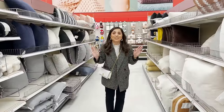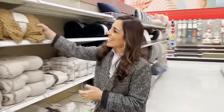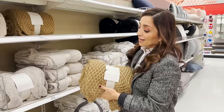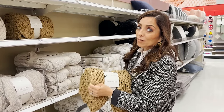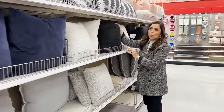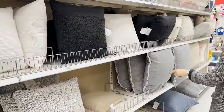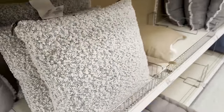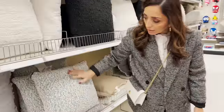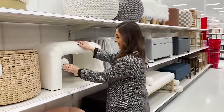This is the danger zone. Pillows and blankets. Look at this one. That one's really cozy looking. I know, and I think it would actually match those pillows that I just got from West Elm. You're right. Oh, that's really nice. Really, really like that. I think this one. Which one? That one. Oh, I know, they've had these for a while, but I love them. Yeah. Bouclé. This is really pretty. That's really nice, isn't it? Yeah, it is.